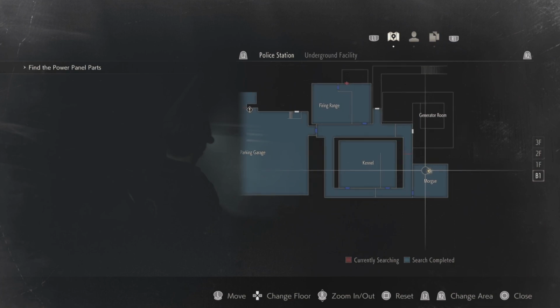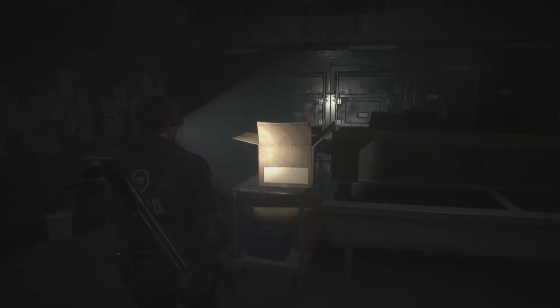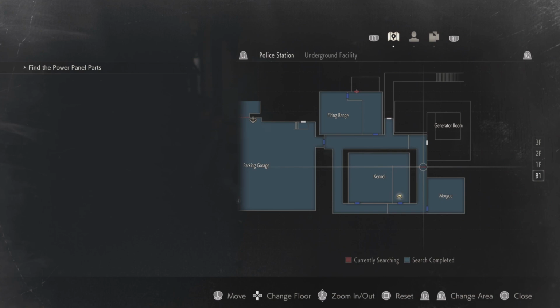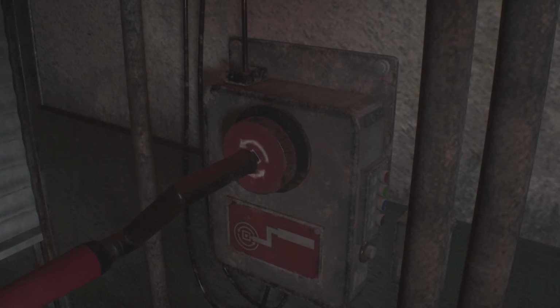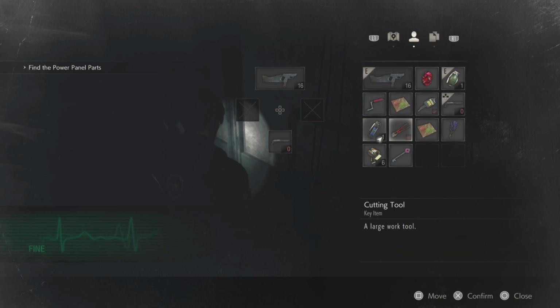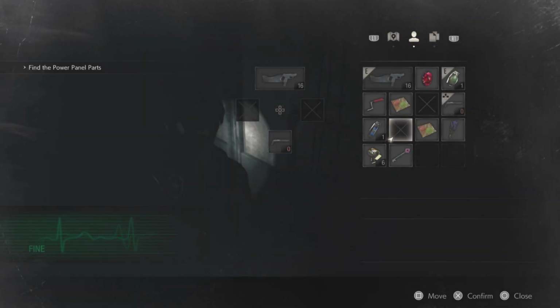We got a key, but where was the door? In the firing range. All right. Wait a second though. This means it's blocked, right? I'm just gonna check real quick. Yeah, okay. Is it still in my inventory? Yes. Oh, this one is dead. Oh, the key can go. This can go. It's all out of use.